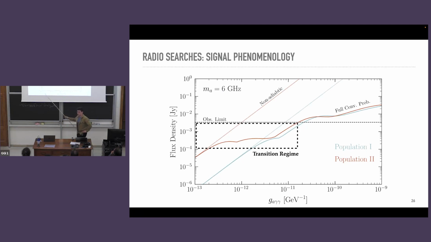what you would have expected if there was no reconversion present is you would have expected the flux densities as a function of g_aγγ to follow these dashed lines. Oh, okay. But what I'm showing you here in the solid lines is the flux density now associated with accounting for that you can have reconversion, and that can be an important effect. Thank you. So these curves are the result of some Monte Carlo or some analytical? Good. These curves are the result of the Monte Carlo treatment that I was showing you previously for getting the flux at a given pixel.